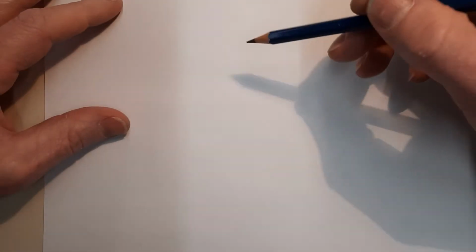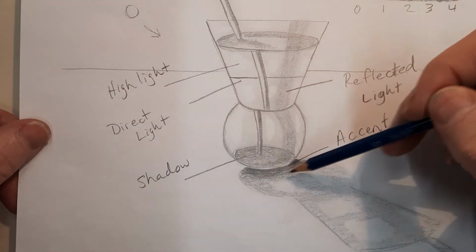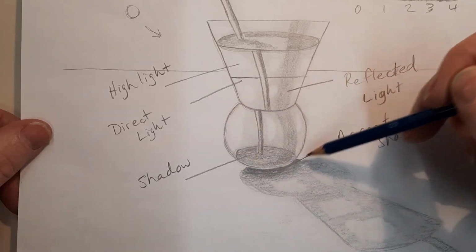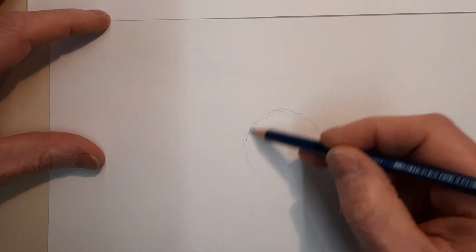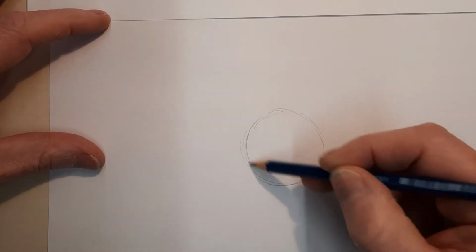So the first thing you're going to want to do is draw the transparent object. What it is, it's a vase. So it's going to be like a clear glass vase. The first thing you want to do is, let me put this one back here, draw that circular, spherical shape of the bottom half. And so you just want to rough in a sphere.